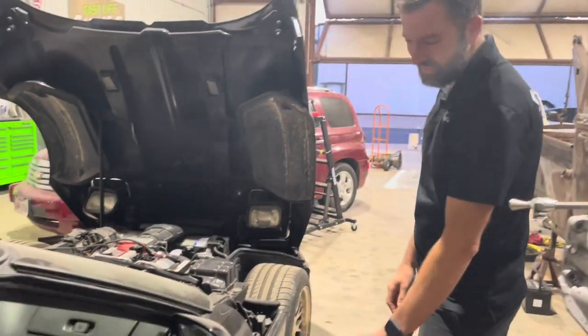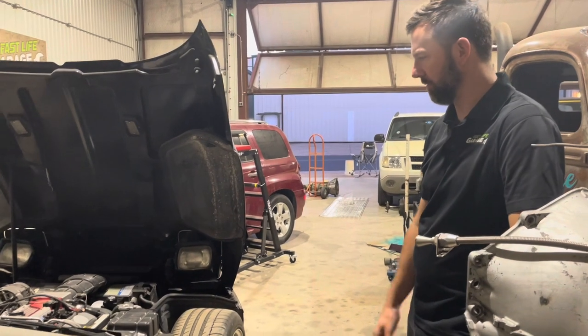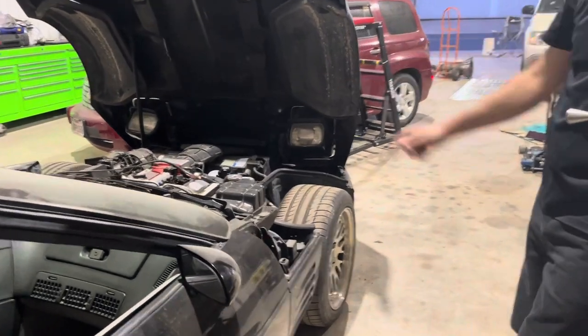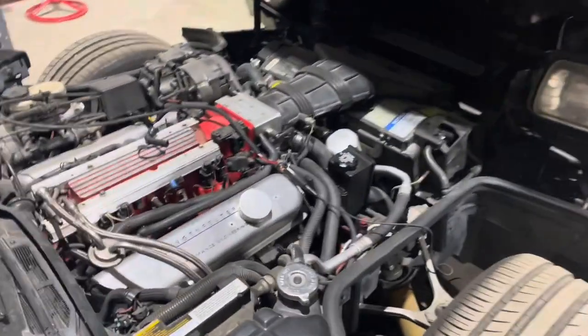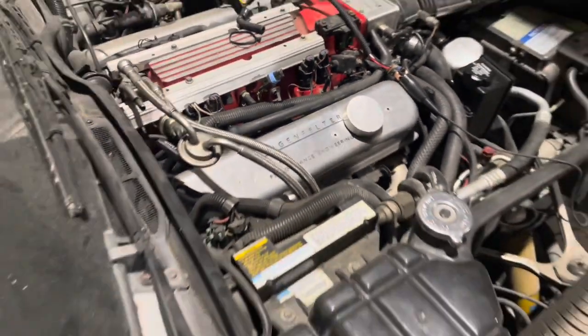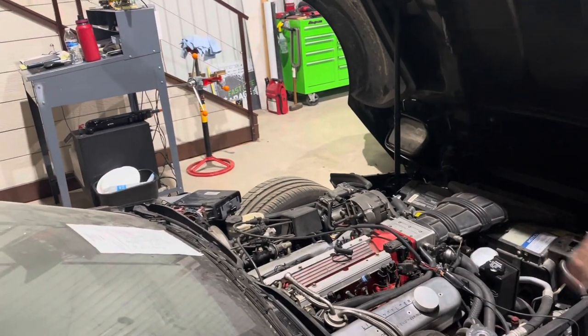He the original owner too? No. He got the car given to him. I don't know the real backstory, but whoever originally bought this, they were doing big things like in '92. Well, you see the motor they got here? LT1, Lincoln filter. They make pretty beast motors. So allegedly it's a no start issue. After some diagnostics, I'm pretty sure the ECM's bad.